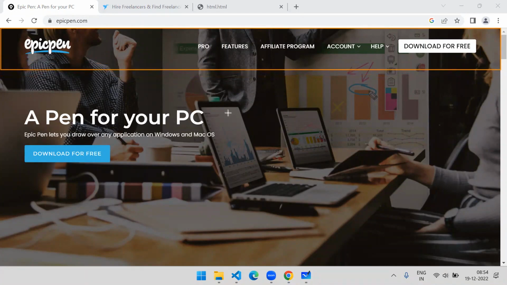So this is your header, and inside the header there is a small portion for the navbar, and one more portion for your logo.